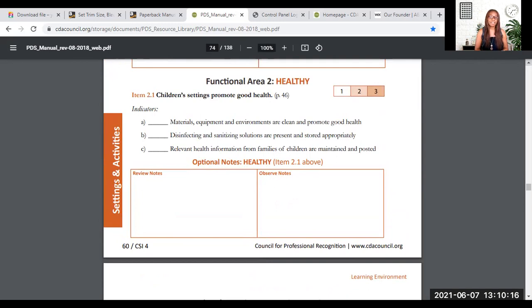So like I said, the first hour of your observation is generally your PDS looking around your environment. Because remember, the learning environment isn't just what our teachers can do, it's the environment too. So there's more than one teacher in the room. There's the environment, there's the teachers. So make sure that both are safe, healthy, and responsible. The disinfectant solutions we talked about, and the health information like allergies and things like that is posted.